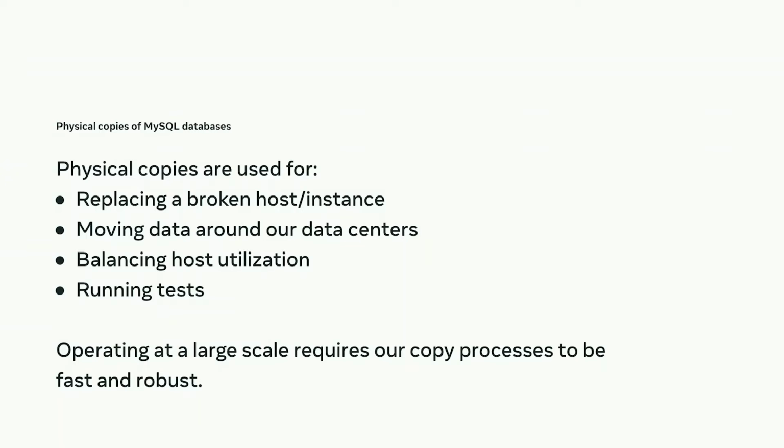Finally, one of the most important use cases is building staging and testing environments from scratch. These environments need to be refreshed recurrently, and for that we use physical copy tooling, copying data from production to build up these staging environments really fast. So as you can see, at the scale that we operate and the number of use cases that we have, we require our physical copy tooling to be really fast and robust.